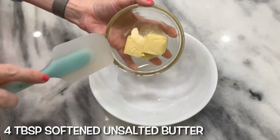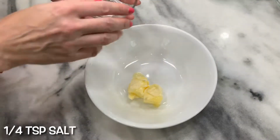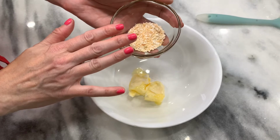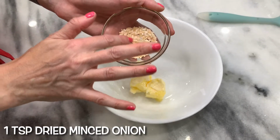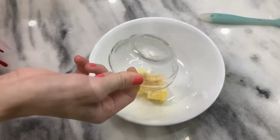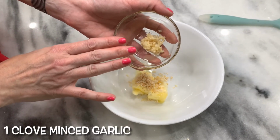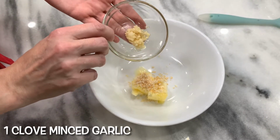4 tablespoons softened, unsalted butter. 1/4 teaspoon salt. The recipe calls for a teaspoon of grated onion. I'm not using that. I'm just going to be using minced onions here that are dried, and I'm adding that in. This is a little bit over 1/2 teaspoon. The recipe calls for 1 clove of garlic minced, but because I've halved it, I don't know. I like garlic, so I'm adding extra in.